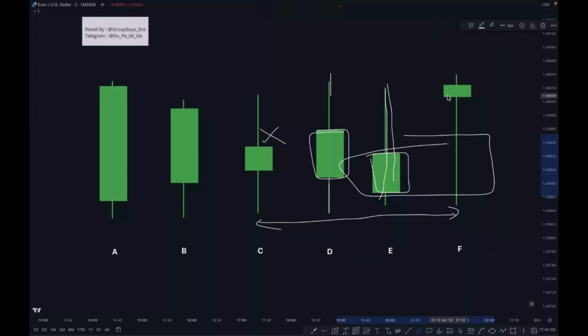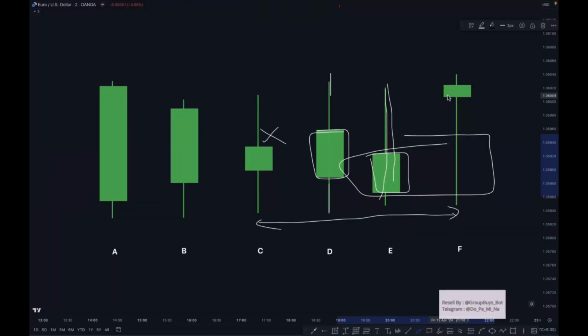You don't need to try to trade any reversal pattern. Our main focus is to trade continuation patterns, because if you follow the trend direction, if you follow continuation, there is a very high chance that the number of winning probability is higher compared to reversal. You don't need to trade any reversal pattern. You don't need to catch any top and bottom. You need to focus only on continuation.